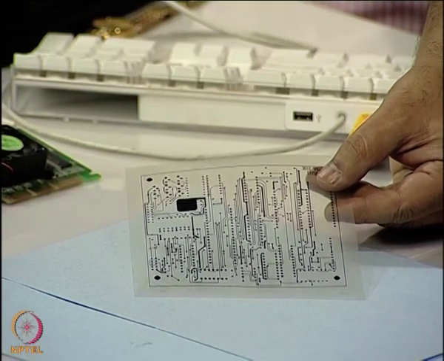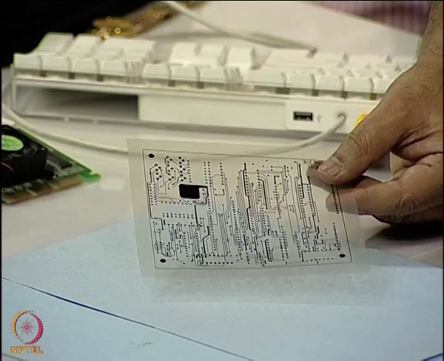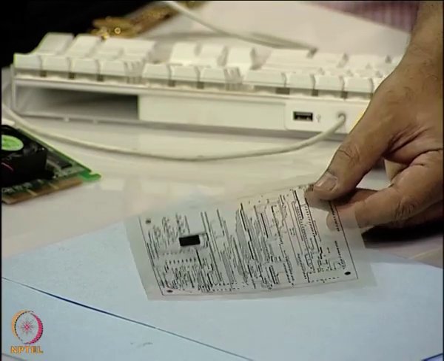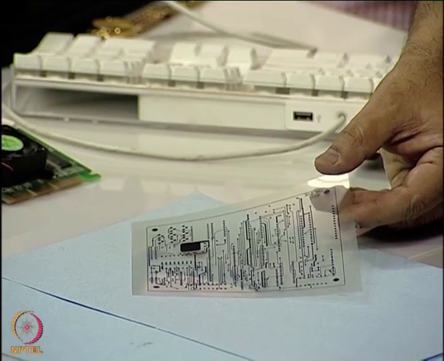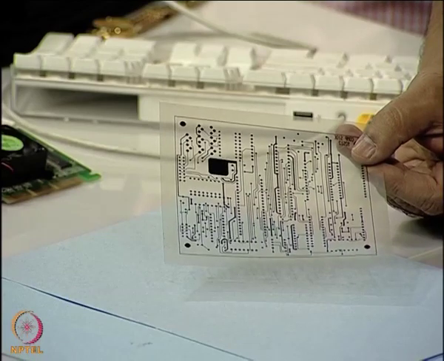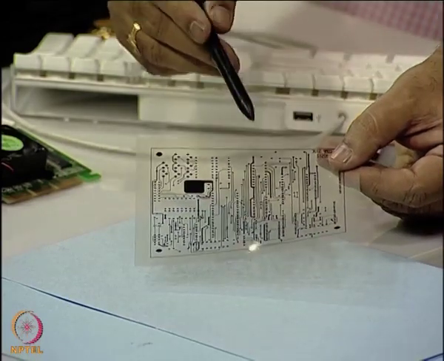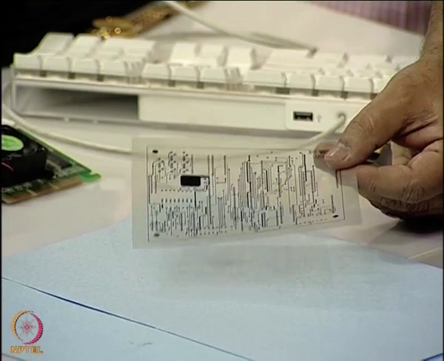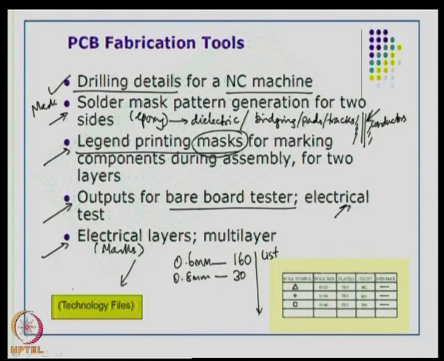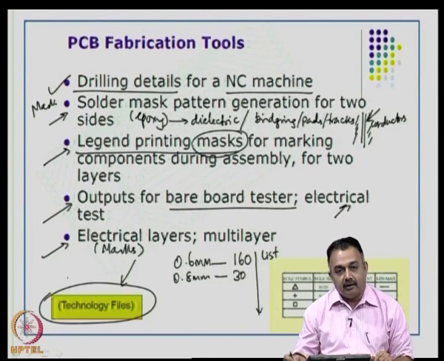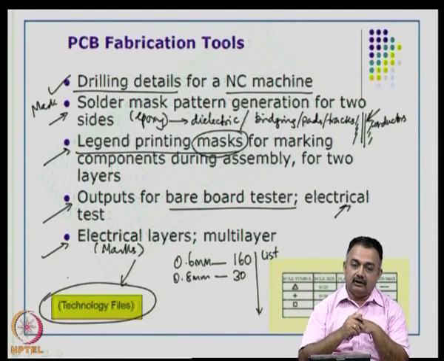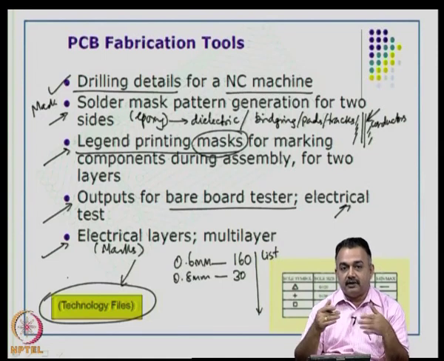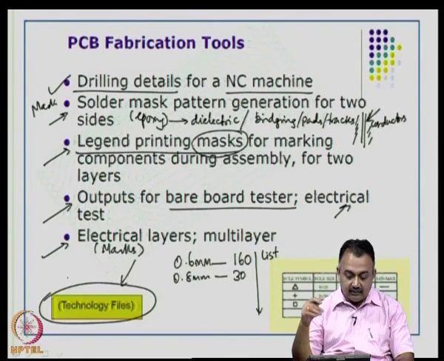So, if you have an 8-layer board, you will have 8 such electrical layer masks in addition to the solder mask and the legend print for the top and bottom sides. So, this is a very precision process, and you can see it is a simple black and white contrast, but the black and white are of high contrast that provides better imaging once the process starts. So, all of these together is an activity called creating technology files. So, at the end of the routing process, you will create a set of technology files that will be sent to the manufacturer for doing all of these PCB fabrication processes. I hope this is well understood.